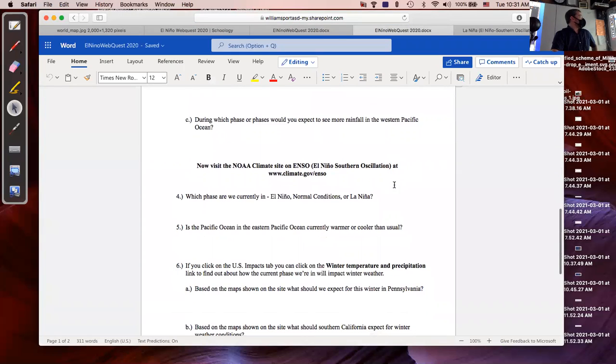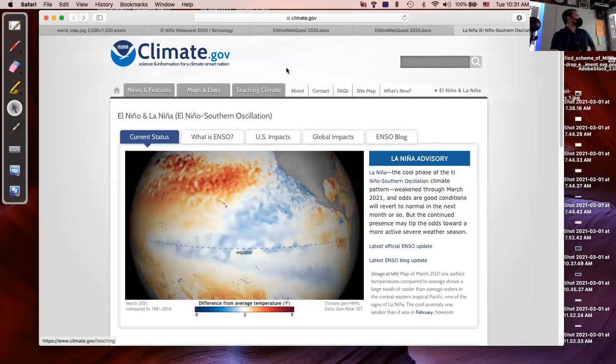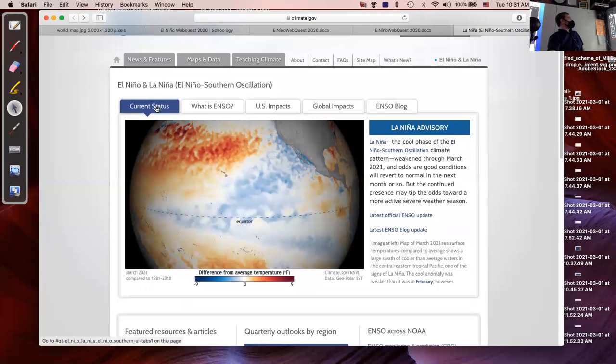Okay, the other site that's important is NOAA has a climate site, climate.gov/ENSO. And this shows the current state. So this is the same kind of site as this one for Australia. This is a site specifically to describe the current state of El Nino and La Nina. And right here it says current status, and here is a picture of the Pacific Ocean. You can clearly see California's up here, here's Mexico, Central America, and there's the equator.